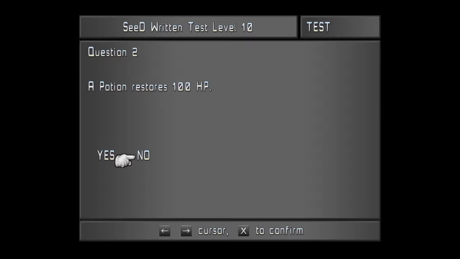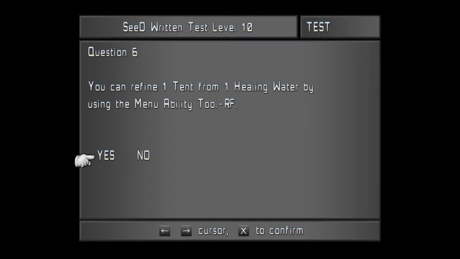No, it does not do 100. Quistis uses a whip. ATB. Sounds like a vehicle, not a stat thing. No, because zombies are more susceptible to holy. Get a tent from water. Are you freezing the water? That defies the laws of physics.